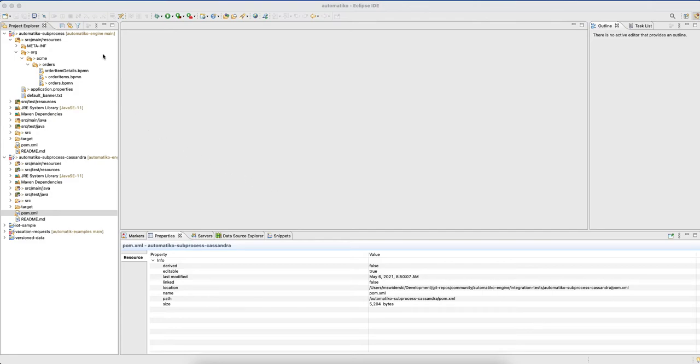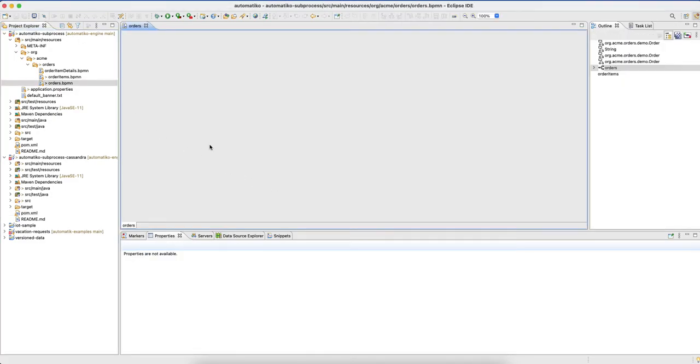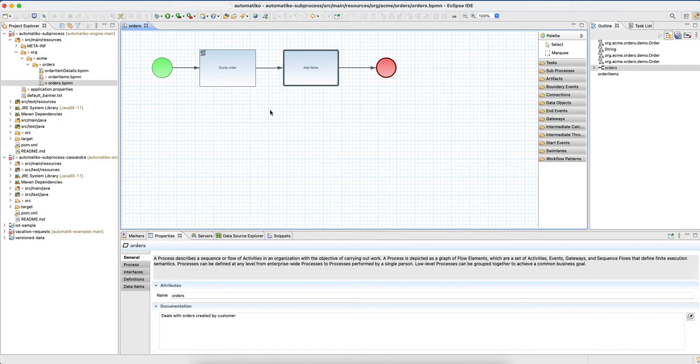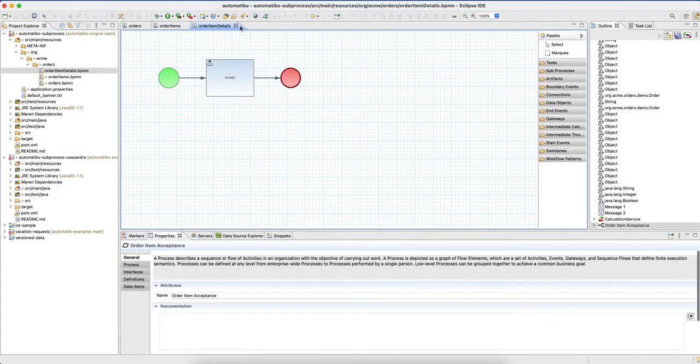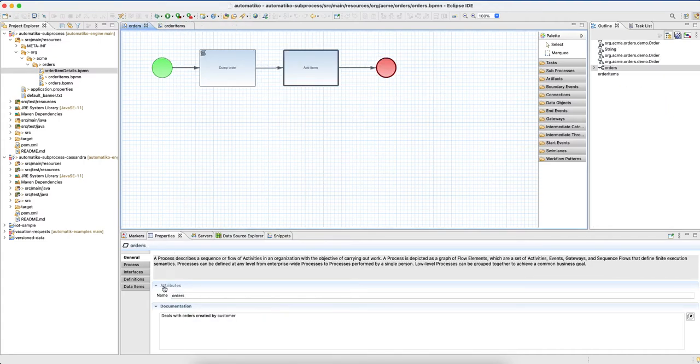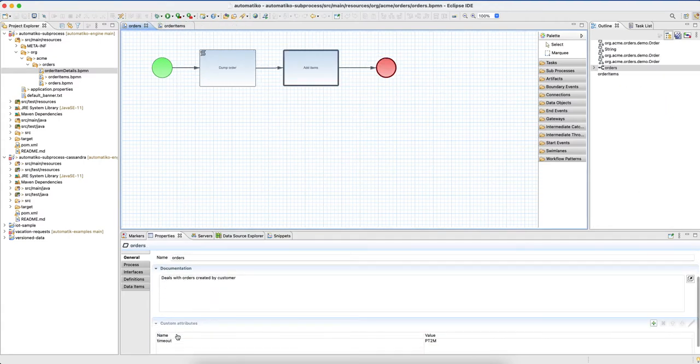So for that, I would like to use an example of a workflow that is not just a simple single definition workflow, but something that is a little bit more complex. So here we have sub processes, so those are being invoked. Here we have timers as well, and a third level too. Last but not least, I would like to mention that this workflow uses the timeout feature, or the time to live. That says how long a particular instance can stay active, and if not done within that time frame, like in this case, for the sake of demo, it's very short, it's 2 minutes, it will be aborted automatically.